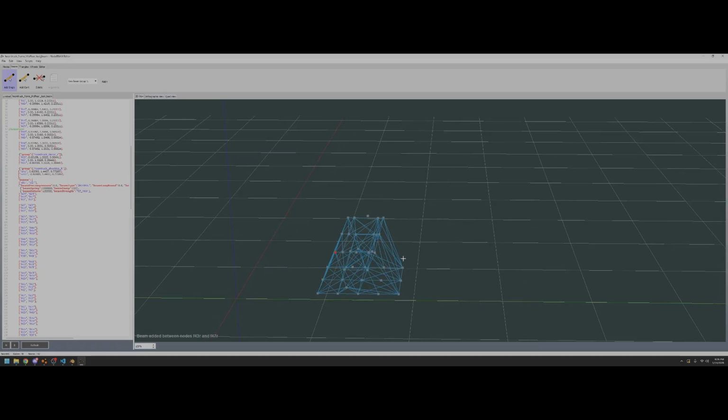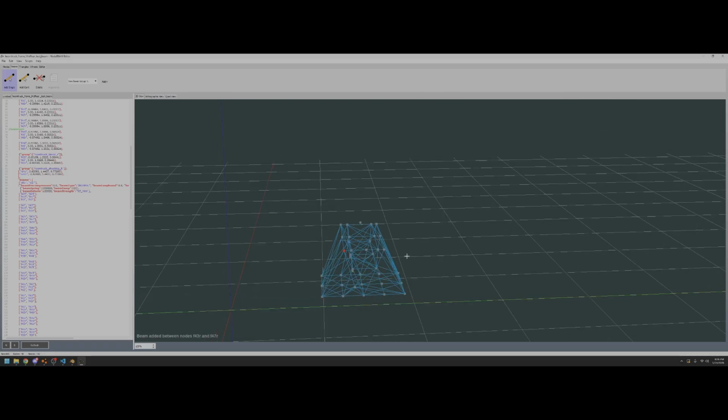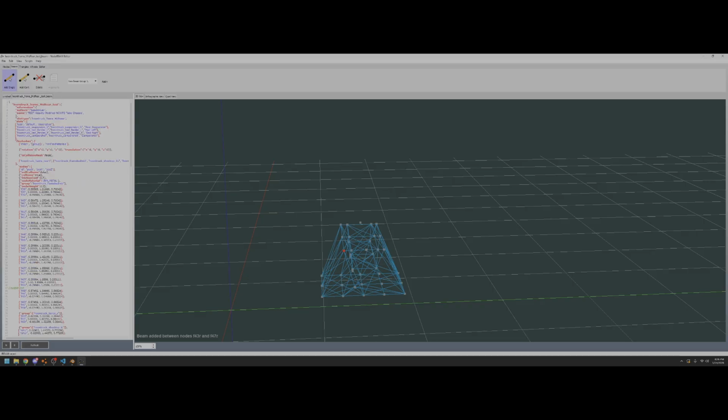So support beams are very, very important. I'll show you why.